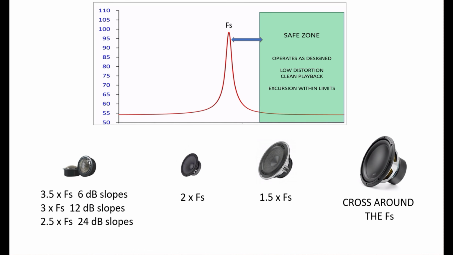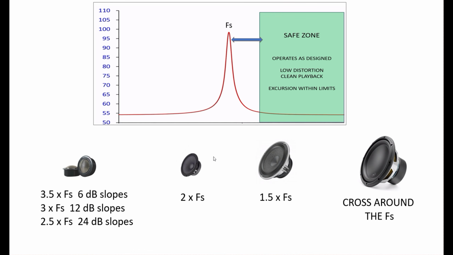For mids, they're not as sensitive to excursion as tweeters, but you still need to protect them from over excursion. They generally don't have huge Xmax values for mid-range speakers, so you want to be about 2.5 times the FS. To give you an example, let's say I have a mid-range with an FS of 105. That means the absolute minimum I would want across them is probably 210. To be safe, I'd probably aim for a crossover of 230, 240, 250, something like that.